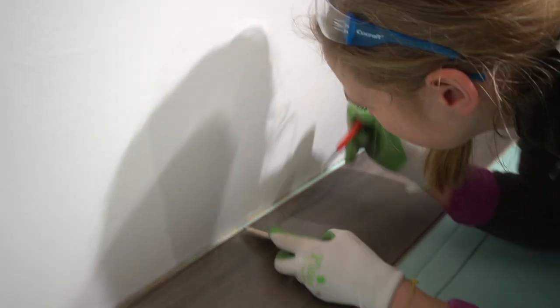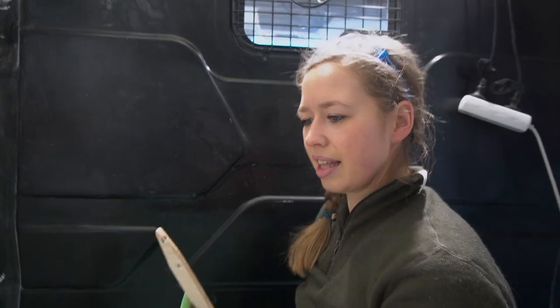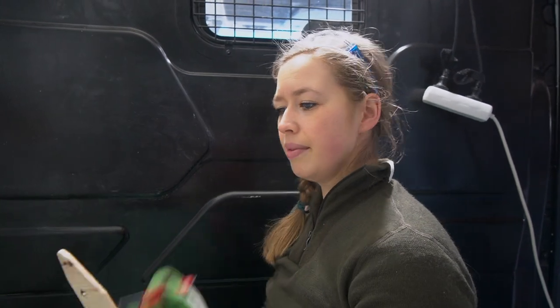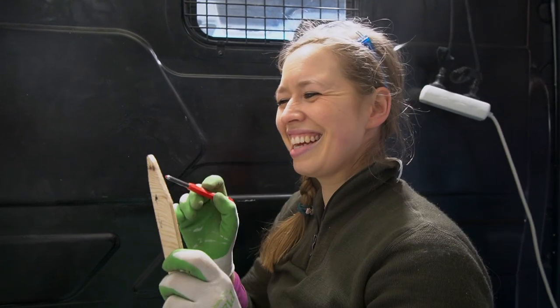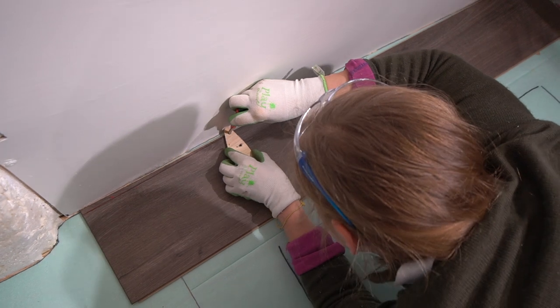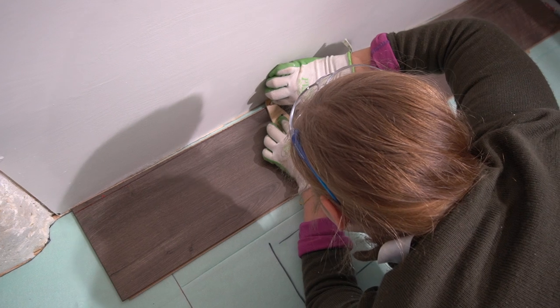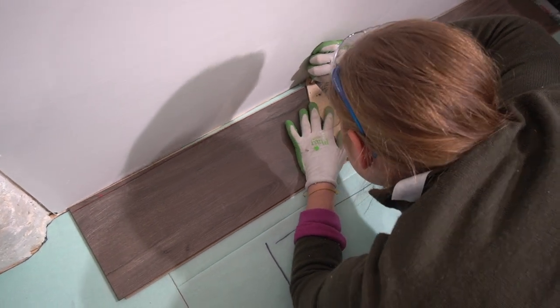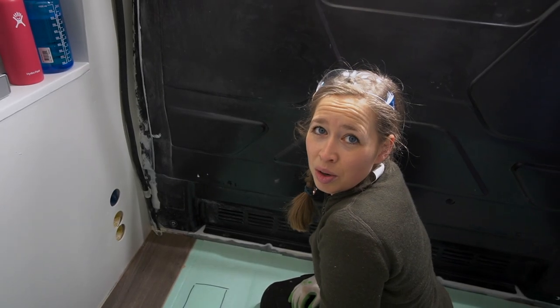Perfect. Should you tell them about our little machine? Yeah, this is a small hack that Tobias made, just a piece of ply. Drill a hole and squeeze your pen through, and then you can use it to figure out the exact arch that you want based on the wall. So you just slide it. And then you find it. So let's just hope it works.